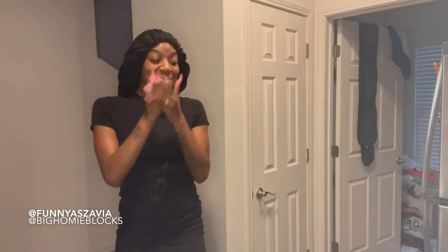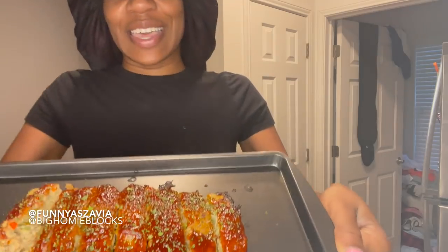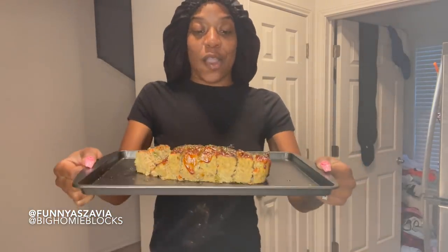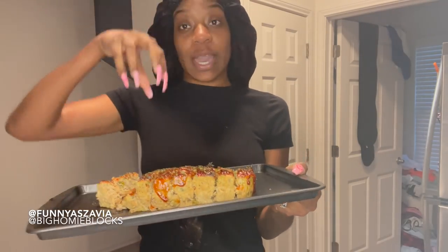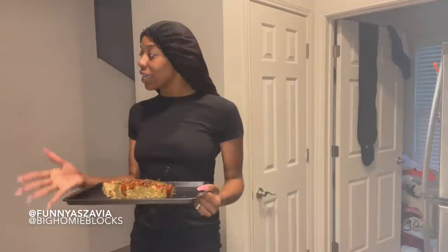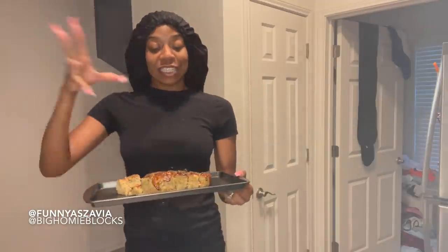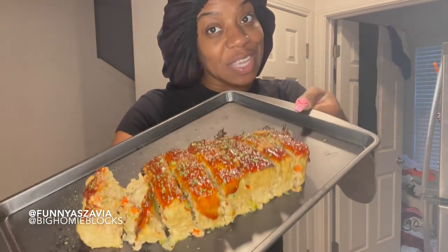I'm back and my meatloaf is done. Look at that, look at that, y'all. Don't say nothing about my meatloaf. My meatloaf look good. Ooh, they look good, y'all. It's not brown like the regular meatloaf. Yes, it's not really dog food.